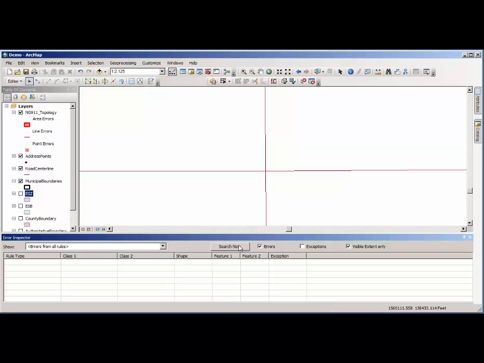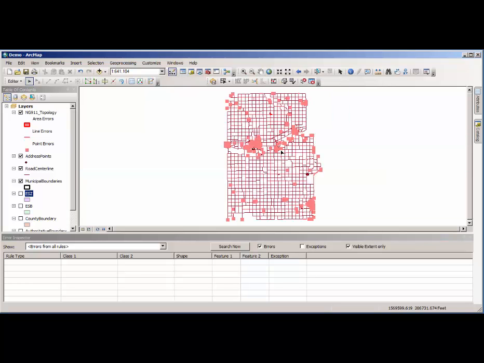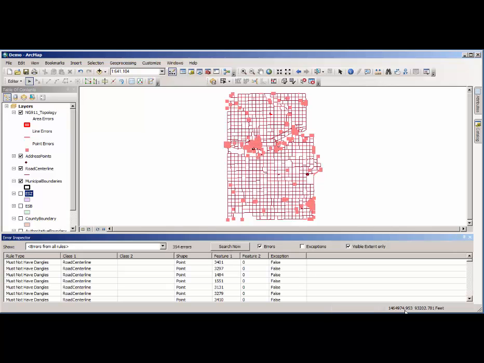If you hit search now, because we're looking at things only in the visible extent, there are no errors to come up. To make sure your data is in alignment, you go through these errors one at a time or one area at a time, whatever works better for you, and correct them if they need corrected or mark them as exceptions. Now I will give you a fair warning that given the structure of the GIS data model, it's important that you work polygon errors first.